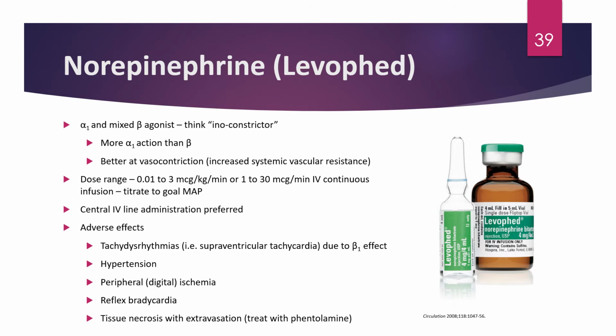Because of its alpha and beta contributions, it can cause hypertension, obviously. We're using this medication to treat shock. We can get peripheral or digit ischemia from this. What that basically means is if you clamp down too much on your vasculature, such that your vasculature is clamped so badly down that you are not getting much blood flow to your extremities, even though you're keeping your pressure up, it can actually result in your digits, your fingers and toes, becoming very ischemic. And that ischemia, or loss of oxygen, can result in your fingers and toes becoming necrotic.